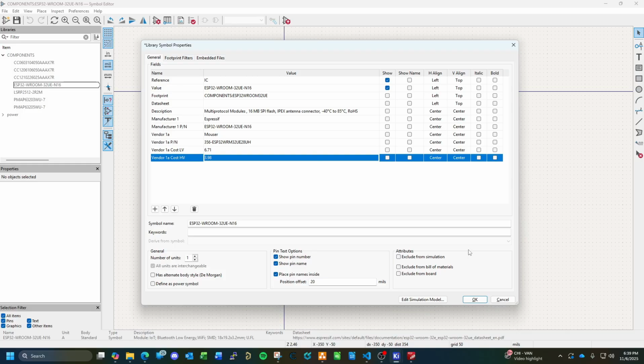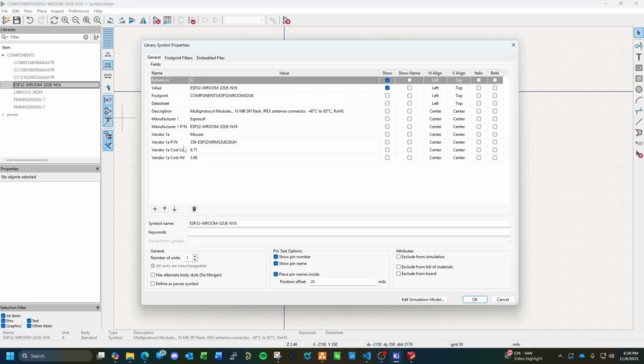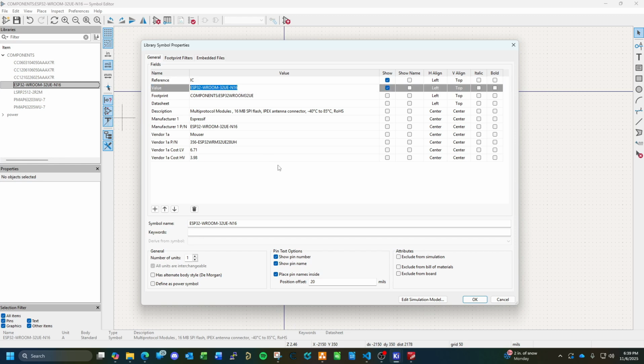All right, so we got that. Yep, I know I should have done this. The reason I didn't give it any fancy name, I just left it that, is things like the ESP SOMs like this, you pretty much know what you're looking for. This is an ESP32. It will always be an ESP32.